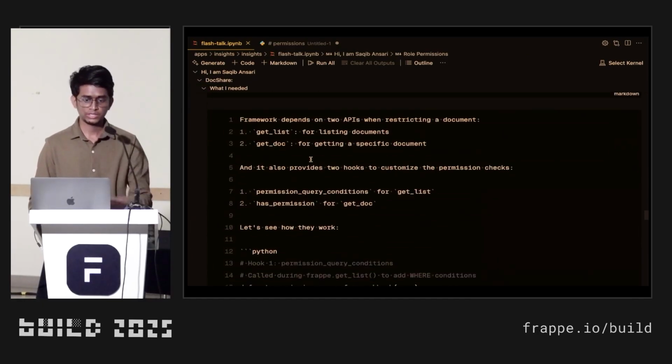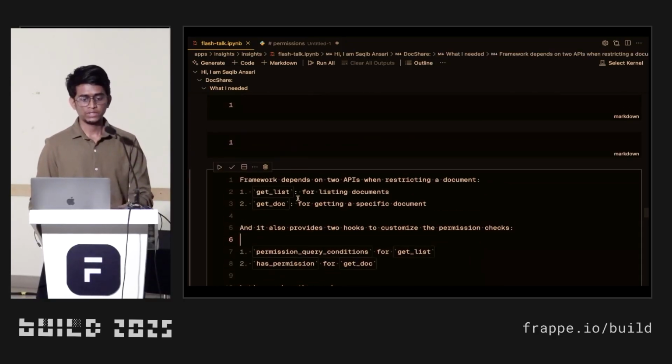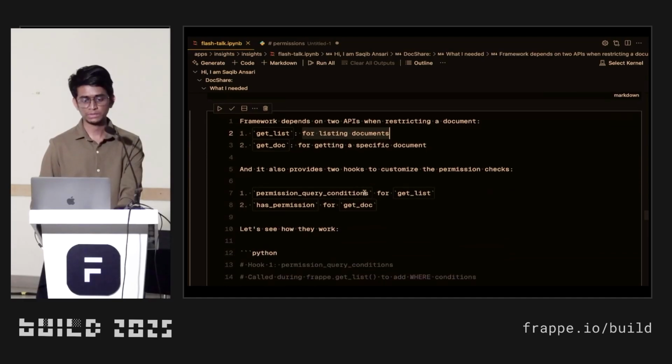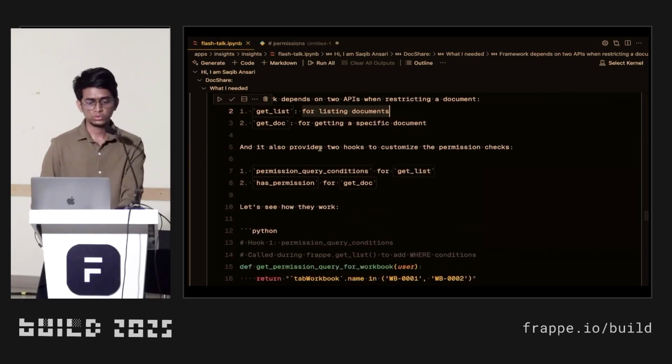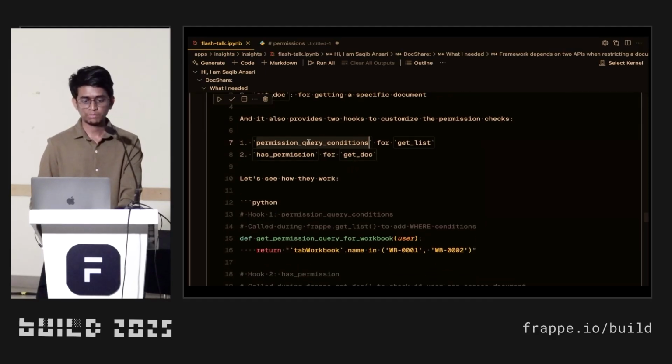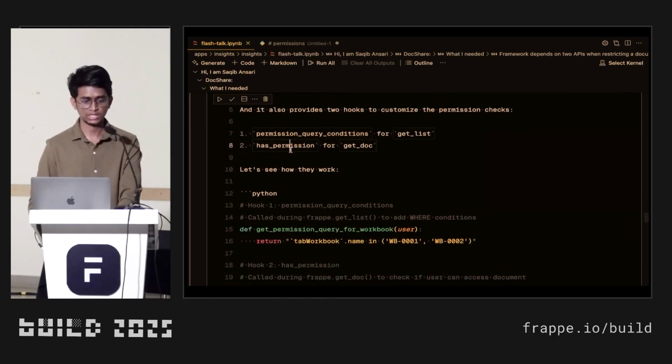The way I achieved this, after exploring the codebase, is that there are two main APIs: getList and getDoc, which are used to restrict documents from a user. getList is for list views and getDoc for a specific document. And there are two hooks which allow you to inject your own custom permissions: permission query conditions and has permission.